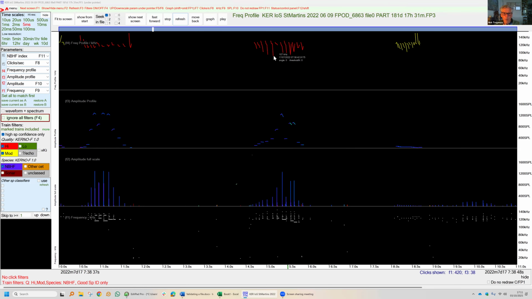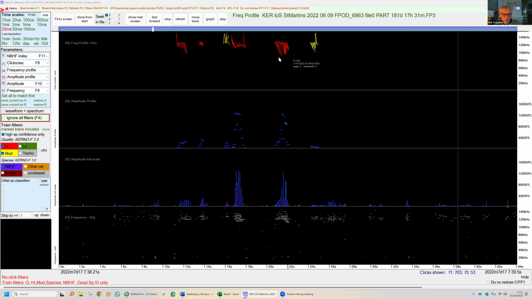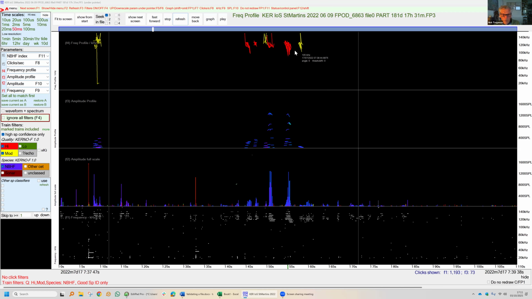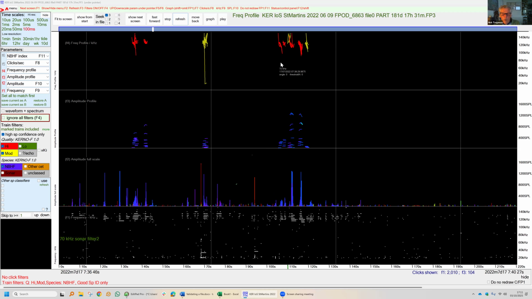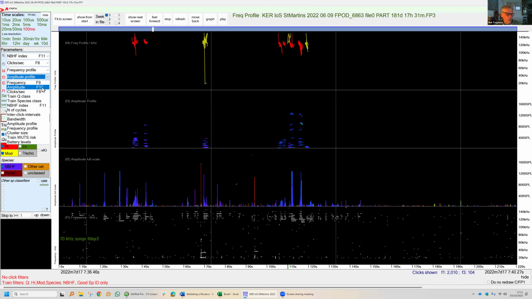The frequency's dropping rather a lot after the loudest cycle, and that actually is something this software doesn't really. We now know that porpoise clicks are down sweeps. You can see it in the FPOD data.